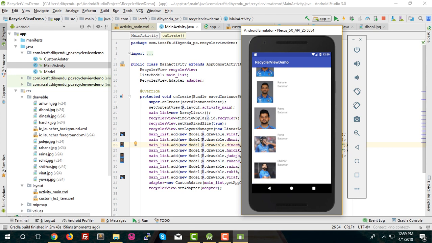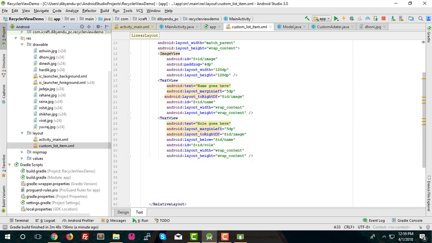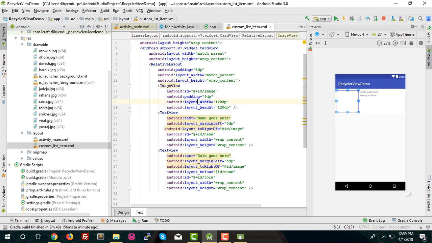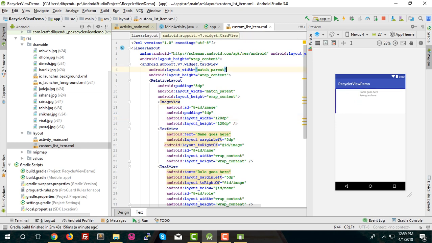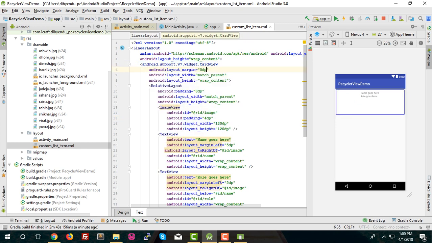So you can make the design better. You can see the custom layout here. You just make a margin here, margin 5dp, then you will see the difference.